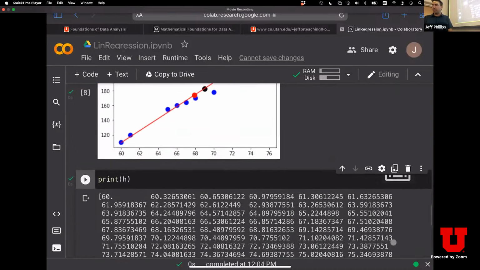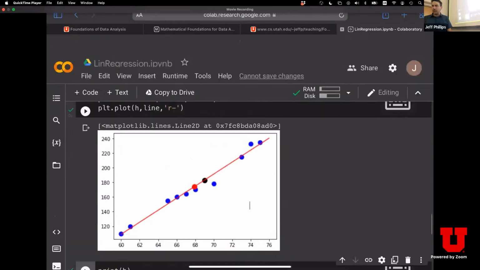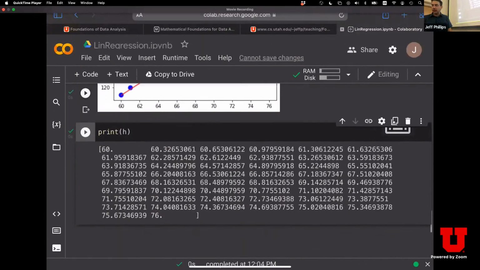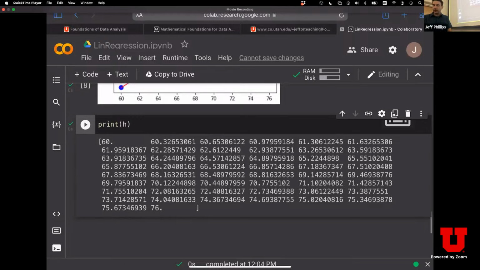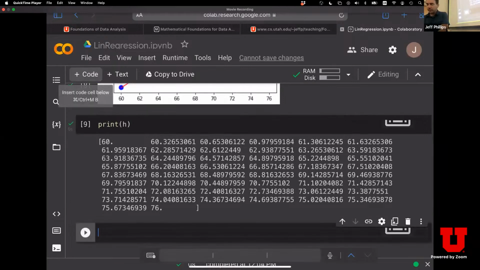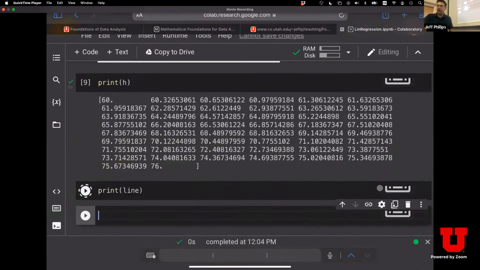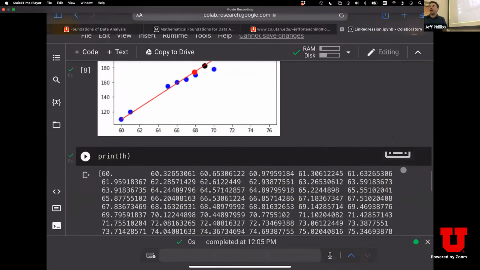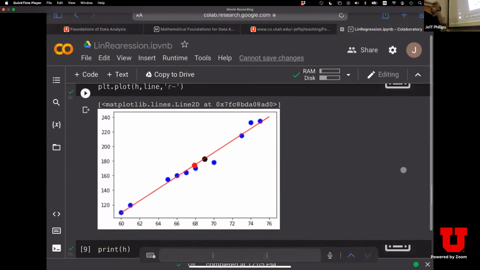And if I were to print the line values this same way, let's see, print line, it's again going to give me all the y values that correspond. And so the plot is just plotting these individual values and connecting them together.